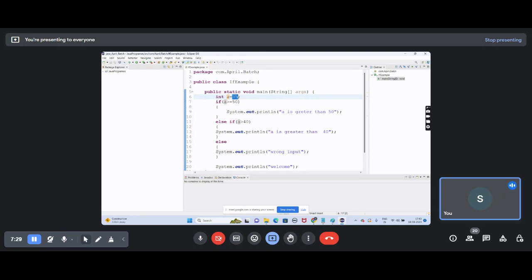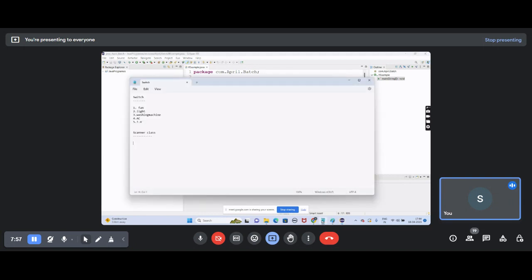Clear? See, in this program, I have given 35 as a value to A in the compilation time itself. Whenever I am designing my program itself, I have given the value. I don't want like that. When I run my program, it should ask in the console, enter the value of A. Then only I should give the value. It should read the value from the keyboard during runtime. So at that time, which class is useful? Scanner class is useful. Clear?